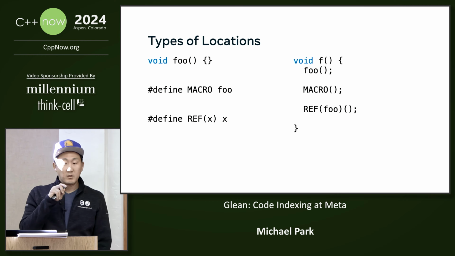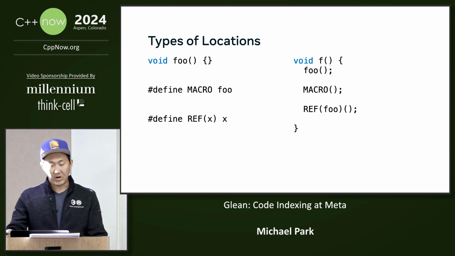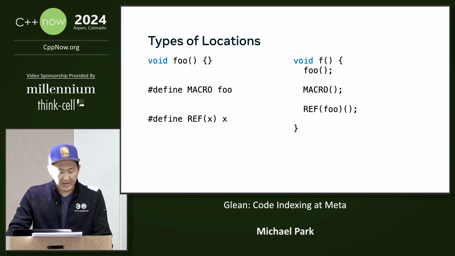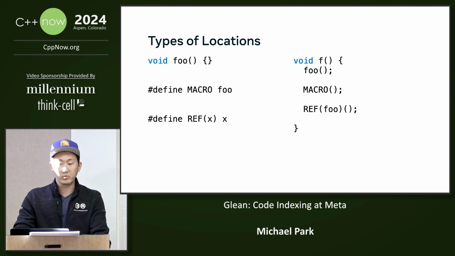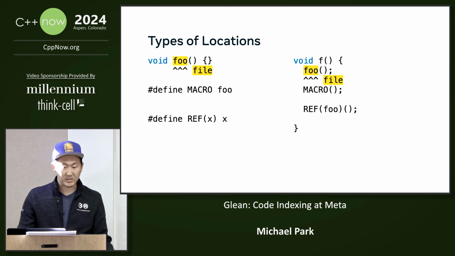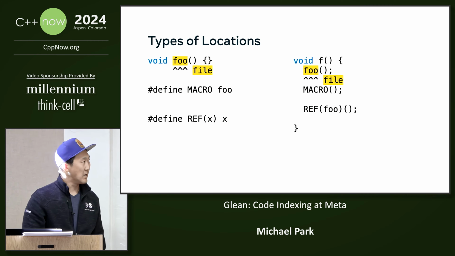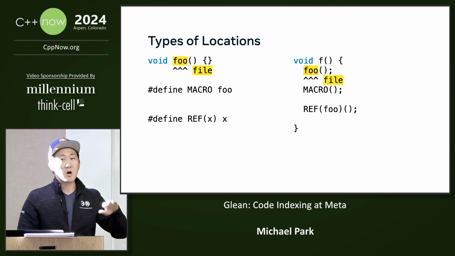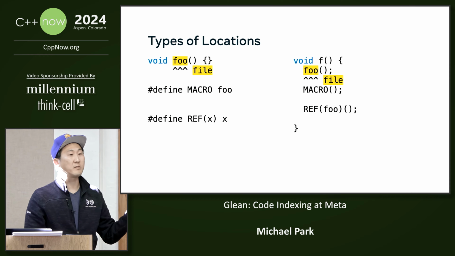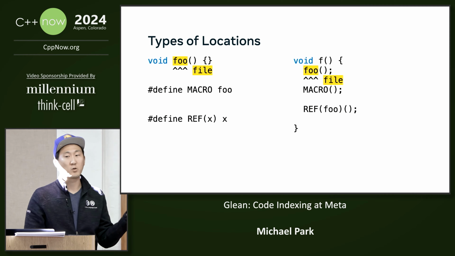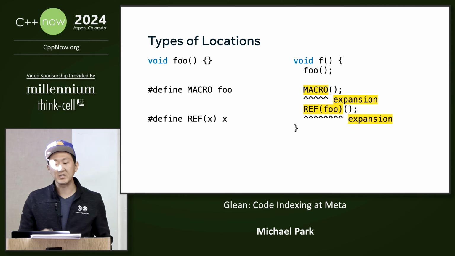Okay. So there are 3 types of locations that we need to be mindful of. Generally, when we talk about macros, we just say, oh, it's terrible, and we leave it at that. But let's get into some details. So the first type of location is a file. What that means is just non-macros. If you don't have macros involved at all, then that token is going to live in a file location. The second type is expansions.